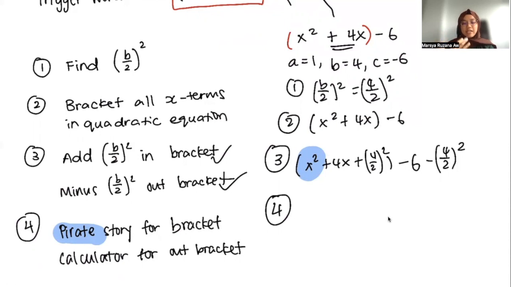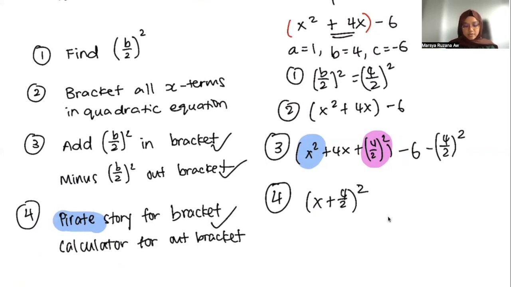But not only does this pirate have a parrot, he actually has a wife. His wife is actually in step number 1. So his wife has a parrot on top as well. What happens is the both of them get married, right? Husband and wife, and then they leave the parrot outside because they want to have a bit of a honeymoon. So we're going to put only the pirate and the wife inside the honeymoon, and the parrot stays outside. All right, so that's the pirate story. That's for step number 1.